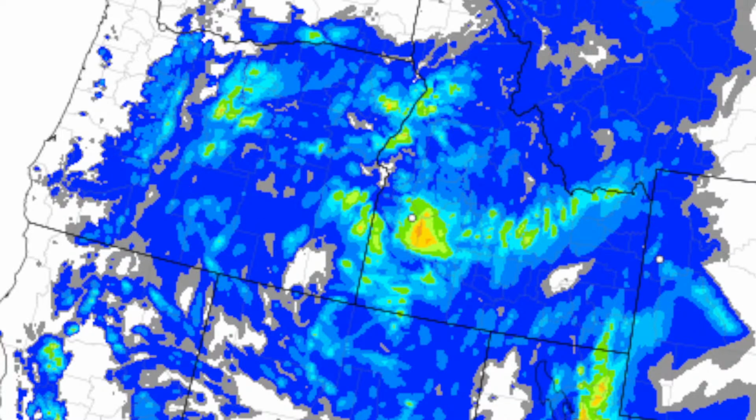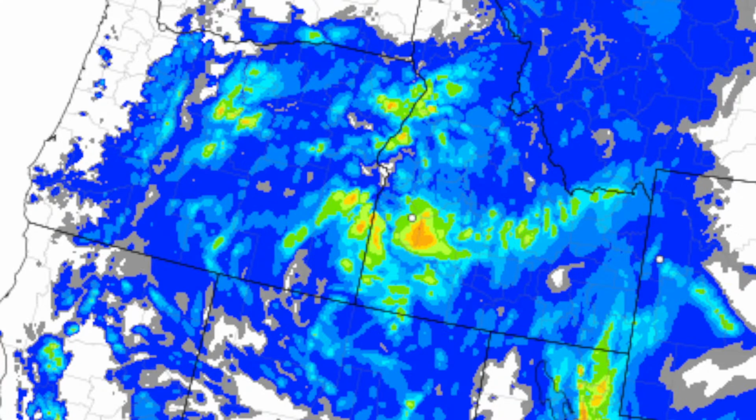Then as we go through the morning hours tomorrow, this is 6 a.m. Now the Boise area is in the green, and that green is 4 inches of snow. So 3 to 5 inches of snow, I think, in that area in eastern Ada County, and then southeast of Boise along 84 it gets into that darker orange, which is 8 to 10 inches of snow. So this is something to look out for if you're traveling in the early morning hours tomorrow, or if you have folks coming in from other areas. Again, this model always kind of overdoes things, but I will say the European model, which I love, is doing kind of the same thing, and it's also doing it back toward the west.